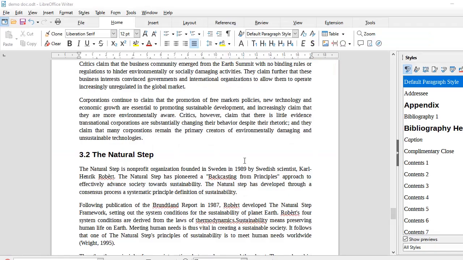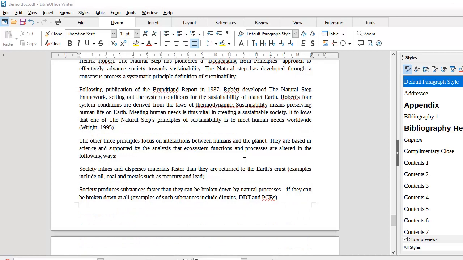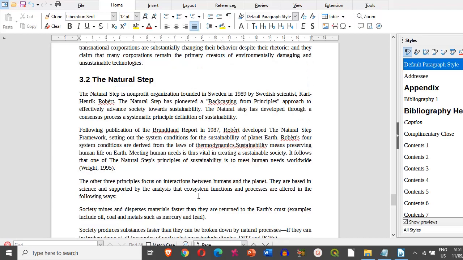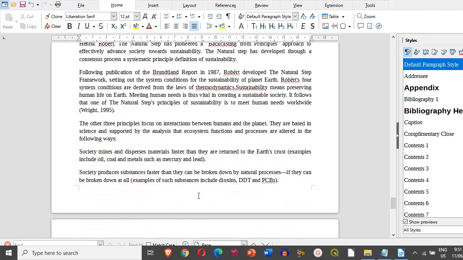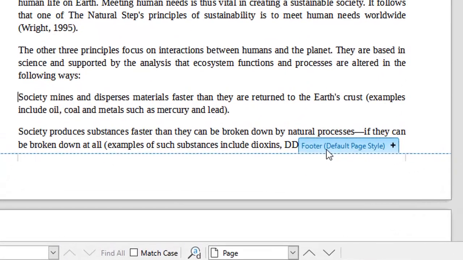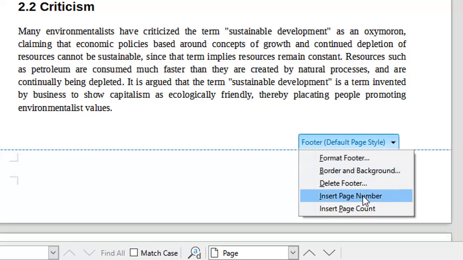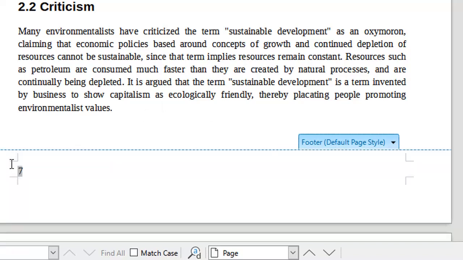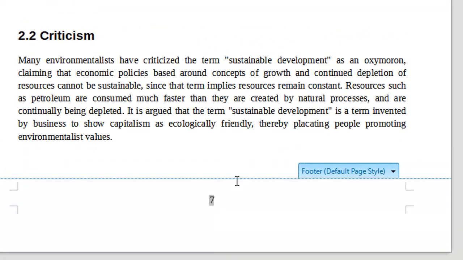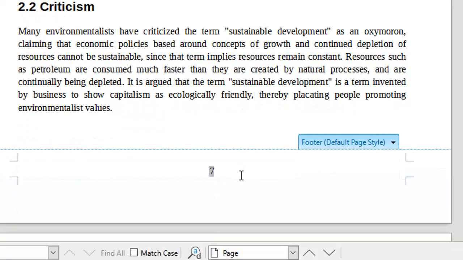So let's now see how we can add some other elements in this document. I would like to add page numbers. So what I'm going to do is simply come to the bottom and click once. It opens the footer tab, and I need to click one more time on this tab. I'm now inside the footer, and I will expand this and put in the page number. So that page number arrives here. I can center it. This is the simplest way of entering a page number.